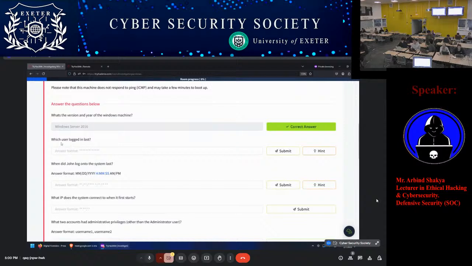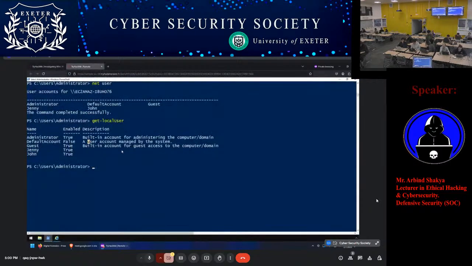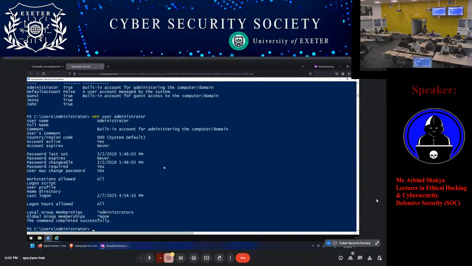So it's asking us which user logged in last. Let's check the logged in time of each user. We can do that using net user and the username. Maybe let's start from Administrator. Net user and the username gives us a little more information about this user.